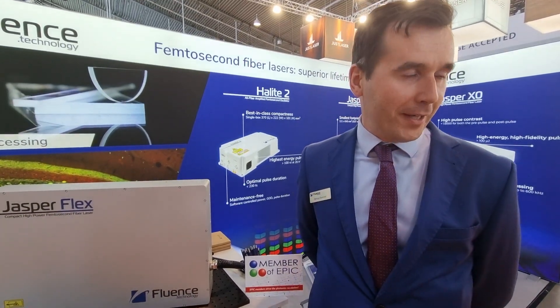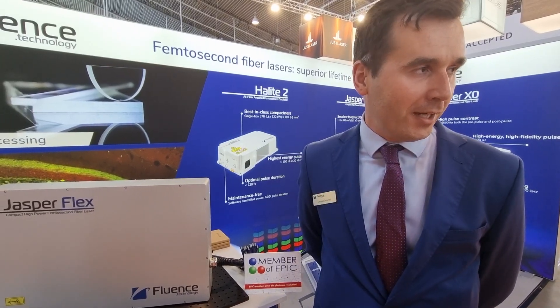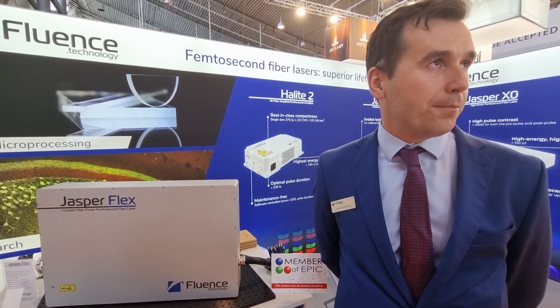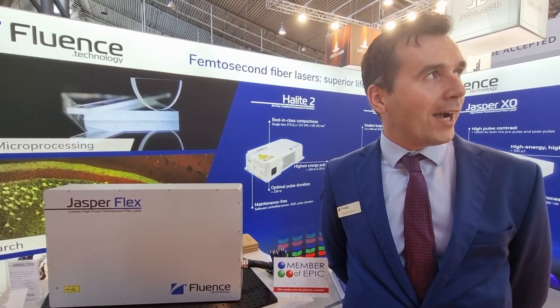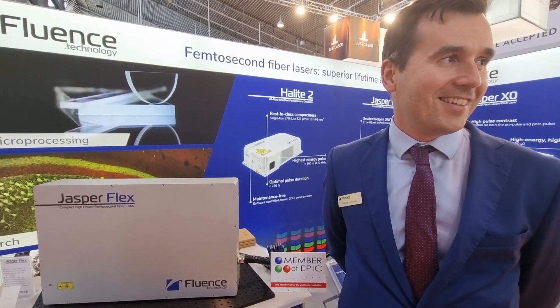So this is a laser system I can use to retrofit a factory, but do I understand it's also useful in the life sciences — like two-photon spectroscopy? Yes, one application of this laser is two-photon spectroscopy. It's used in neuroscience to look at, for example, how a mouse brain behaves and works — you can actually see neurons firing in a mouse's brain. That is correct.